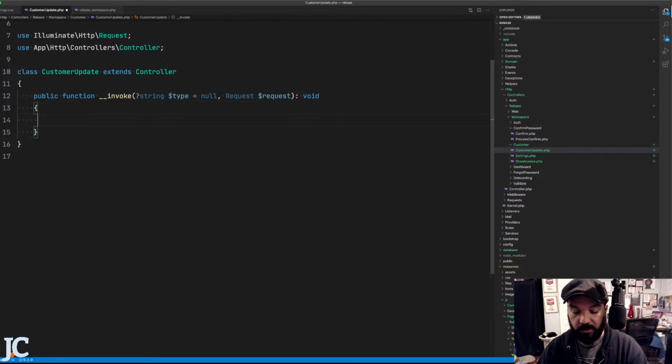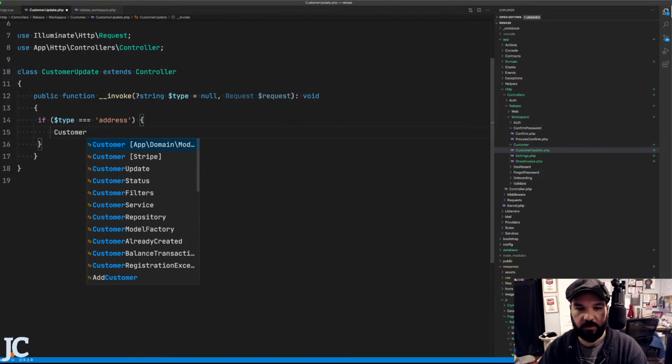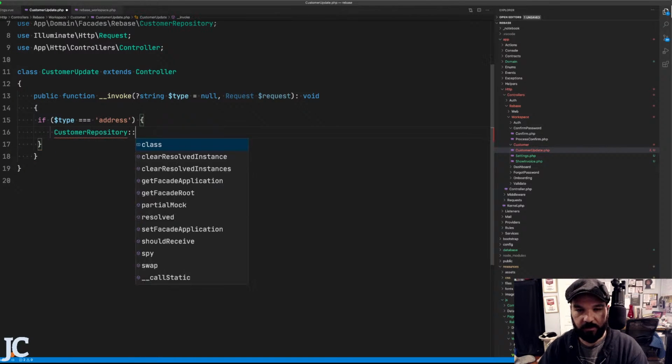So, okay, for right now, I can just say, if this is obvious, I'm going to need to change this soon, but for right now, I can say if type is equal to address, then address update. So this is customer repository.